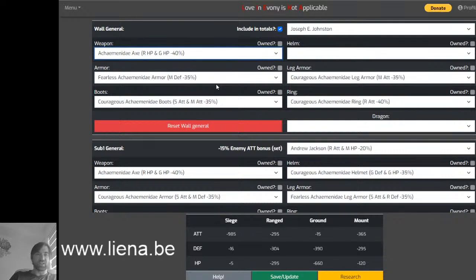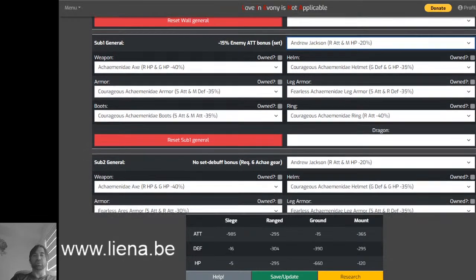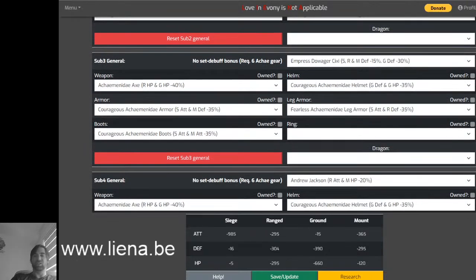But what you could do here, you could change the weapons. And as you can see here, so I have the Achaemenid axe, which gives range troop health power or hit points, and ground troop hit points minus 40%. So I click that, and at the bottom here you could see all of the debuffs. Now I put in all my sub generals, and you can add your sub general as well. You can change them over. So these are all the weapons I have on my sub generals, and I already have it here.